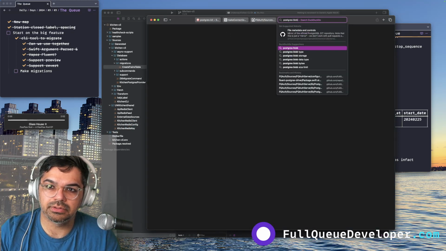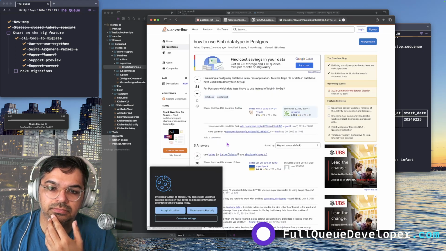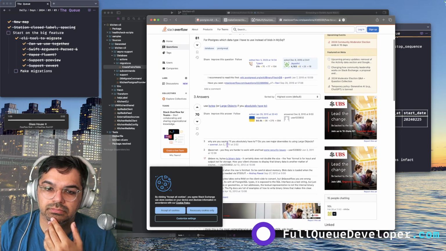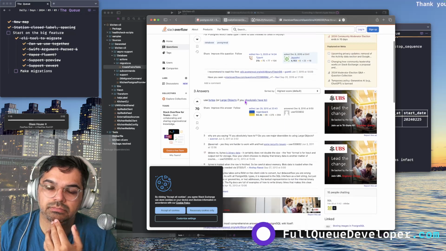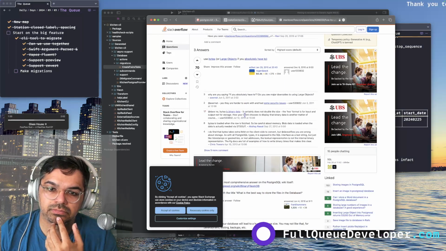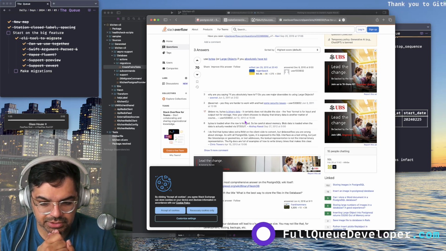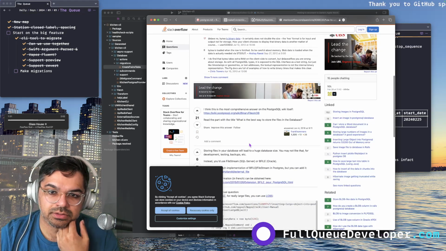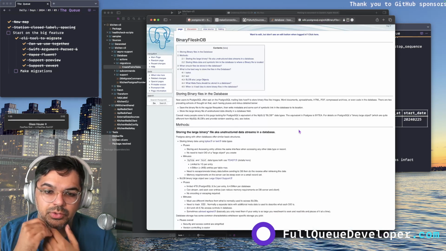Postgres blob data type. I guess I don't have to store this in a database because there's going to be a lot of them. I could store these in something like object storage. But we're going to do a little bit of research here.